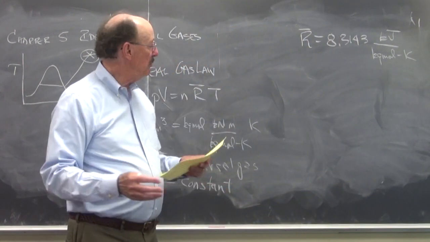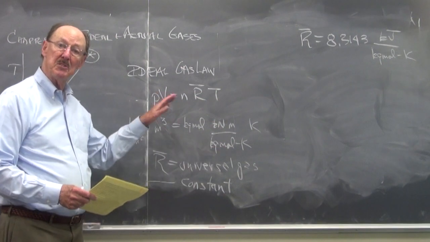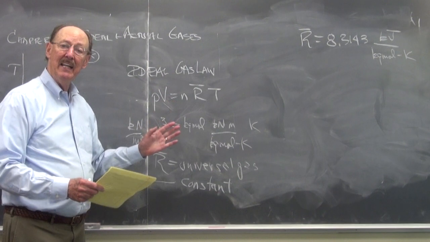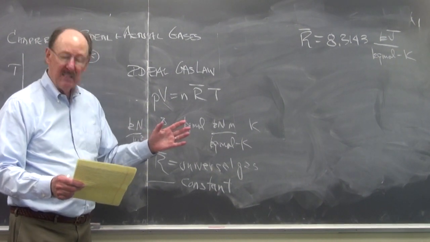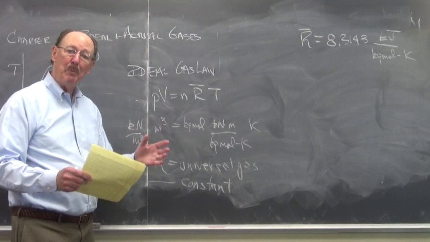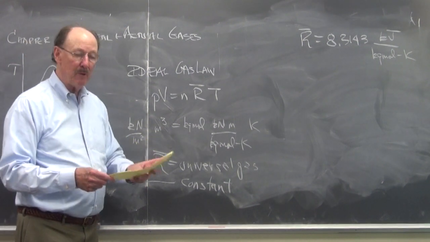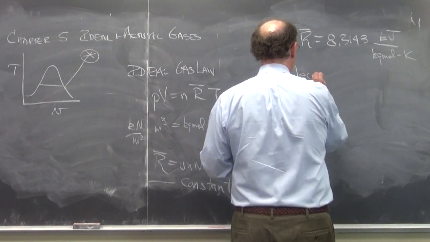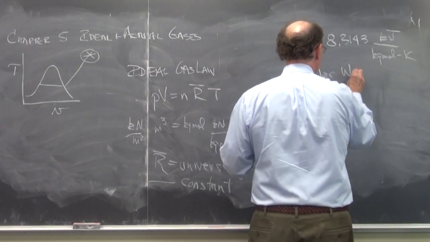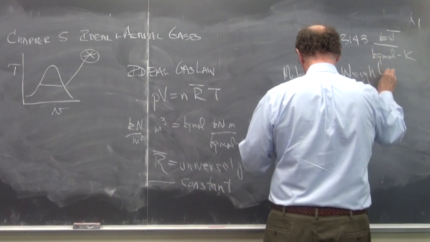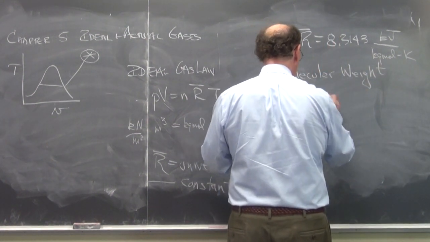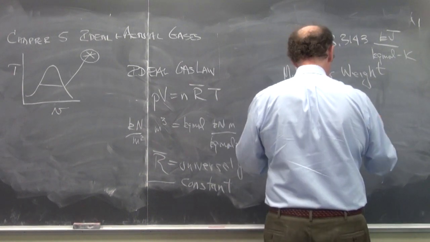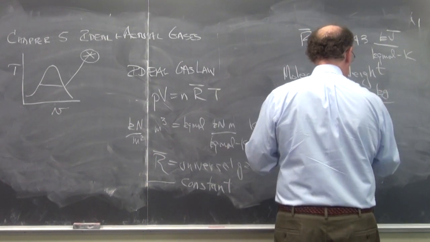Now what we want to be able to do is, this is on a mole basis. So when you do chemistry, you typically have reaction equation, you have moles of this, moles of that. In engineering, we do things on a mass basis, so we want to switch from the mole basis to the mass basis. And to do that, we use the molecular weight. And so capital M for molecular weight is equal to mass over moles, or kilograms per kilogram mole.